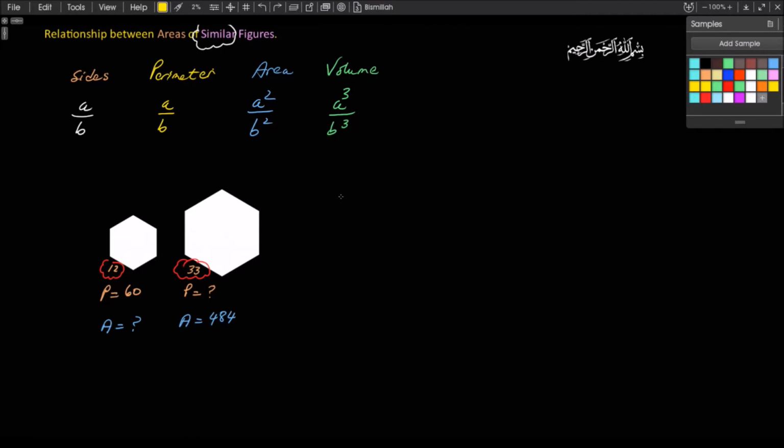Okay, we know these are similar hexagons and their sides are therefore proportional, A over B. And we're told that the proportionality is 12 to 33 like this. So if that's the ratio of the sides, we recognize that's the same ratio as the perimeter. If the perimeter of the first one is 60, then we can find the perimeter of the second one like this by setting up a proportionality. Now you can cross multiply over here. You would get 12 times x is equal to 60 times 33. And you multiply that and then you divide both sides by 12 like this. And then you would get x is equal to 165, I believe. So there it is. So the perimeter of the second hexagon here would be 165. Excellent. So we got that.